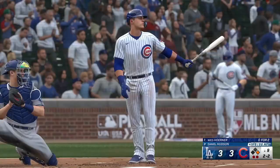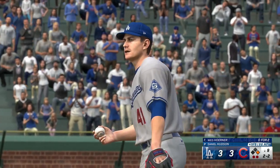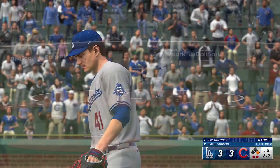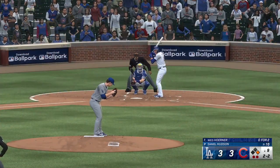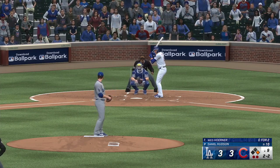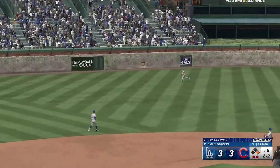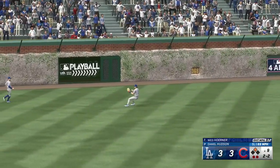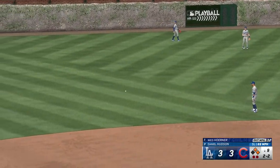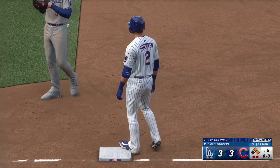Wouldn't chase that time. Well, he's so great about hitting the ball the other way. He gets those arms extended. So right there, just trying to straighten him up a little bit so he doesn't have as much outside plate coverage. And there's a hit. Throw comes in quickly, but the winning run is now in scoring position.